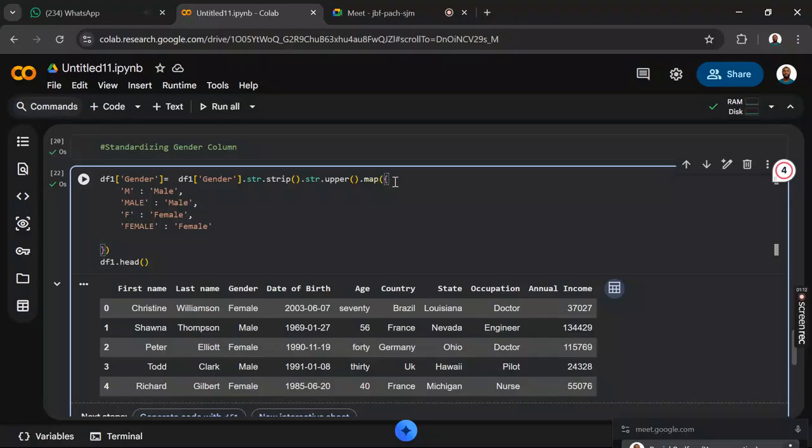So now, at this point, we're working on our gender column. Under our gender column, we have some anomalies where we have F, M, male, female and the likes. I want to standardize that column to only house female and male. So what we need to do, working with Python, is extract what we need to map out. We strip them off from that column, and then map them to the right word we want.